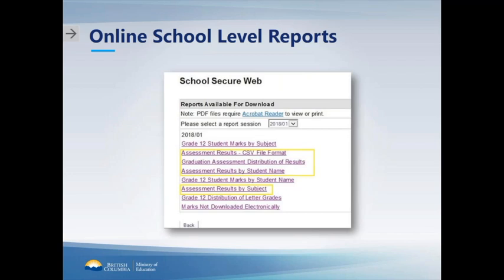So in this shot, we've selected the 2018-01 session, but for your June results, you would want to click onto the 2018-06 and then click on the different reports based on what you're looking for in regards to results. So we've highlighted some there in the sense of what you would be able to look at. The CSV file format generally drops out in an Excel format, so you can probably export and do some data mining with that if you need to, but essentially the results are there for students based on their PENs, and then you can drop out to different information depending on the report.